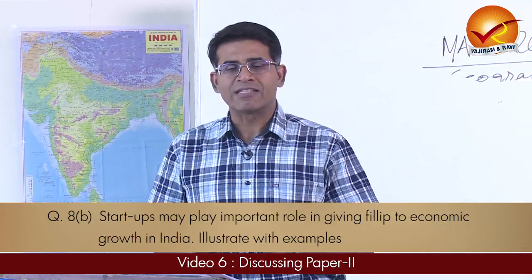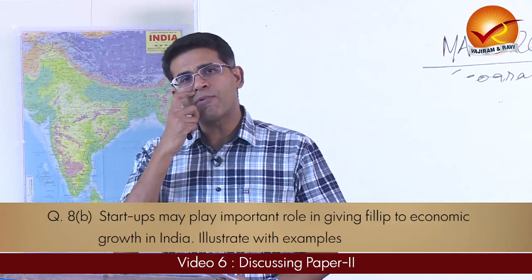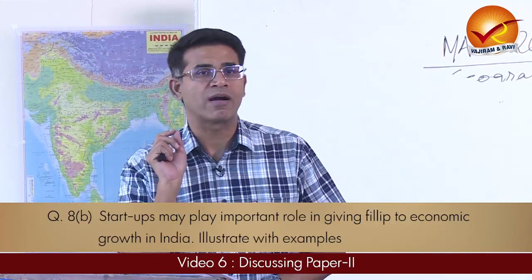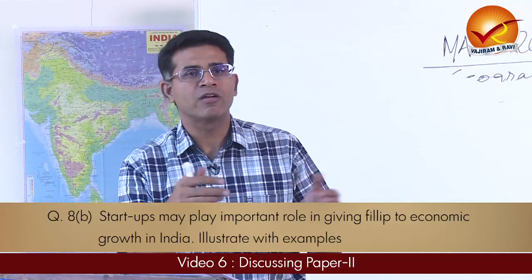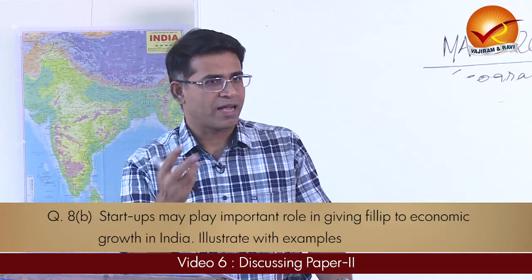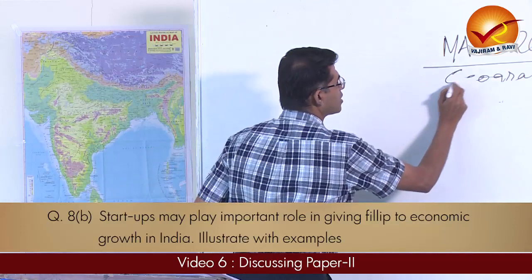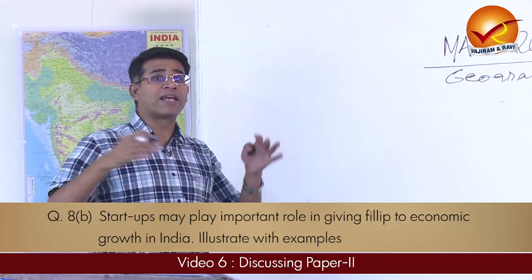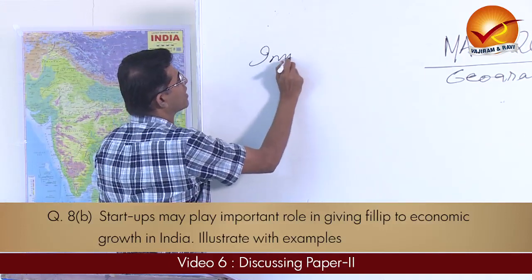So how do you deal with such questions? And I've noticed this trend that such type of questions are generally 10 mark or 15 mark questions, which means you are not expected to write more than 1.5 page. The idea is, can you relate something that otherwise does not look like geography, and how do you write it from the geographical perspective? So take it in that sense. Such answers do not necessarily have to be brilliant answers in terms of richness, but they have to be innovative answers.